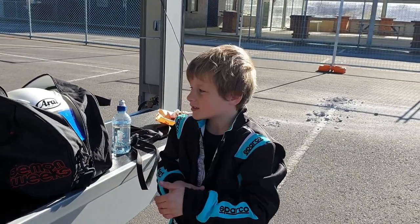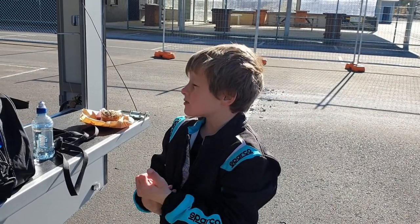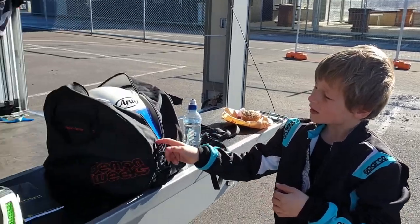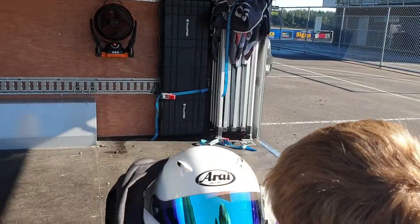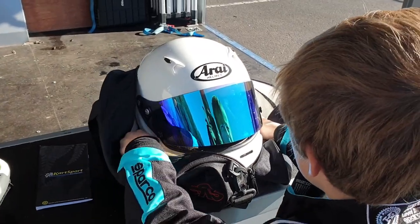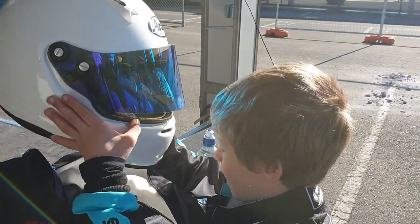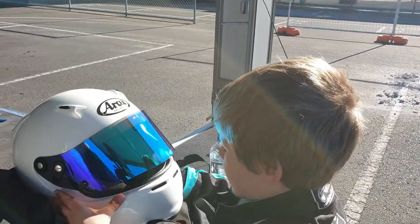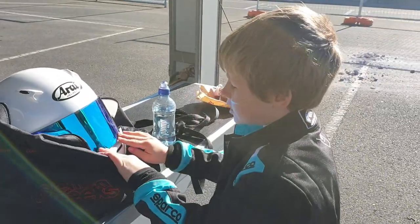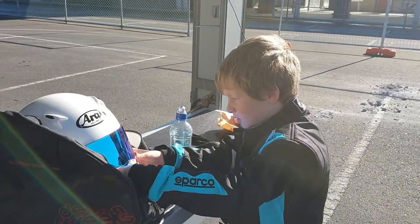Sometimes we do things that are outside of our comfort zone. My go-kart has thunder on it, so I'm going around the track like thunder! I used a different helmet that had flames on it but it was a bit too tight — this one's better and it has sun vibes on it. Just don't drop the helmet — if you drop a helmet you can't really use it anymore because it's not safe.